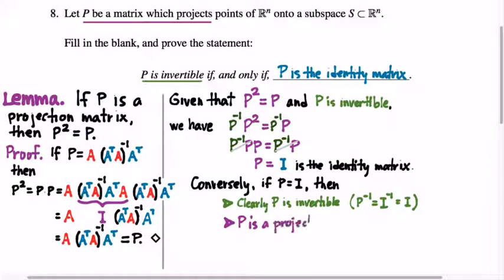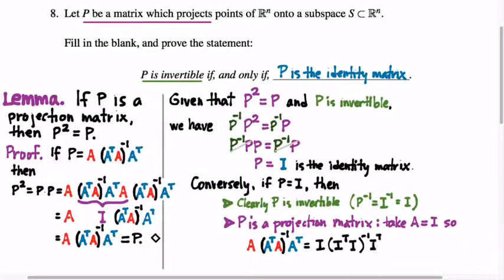Well, choosing A equal to the identity matrix itself, the projection matrix formula will give us A times the inverse of A transpose A times A transpose is going to be I times the inverse of I transpose I times I transpose. But all of those products and inverses end up just being more I's, because I transpose I is I, and because I inverse is I, and because I times I is equal to I, we end up with I here. So we can recover the identity matrix from the projection formula by choosing A equal to the identity matrix. So the upshot of this claim is that we cannot have an invertible projection matrix unless that projection matrix is the identity.